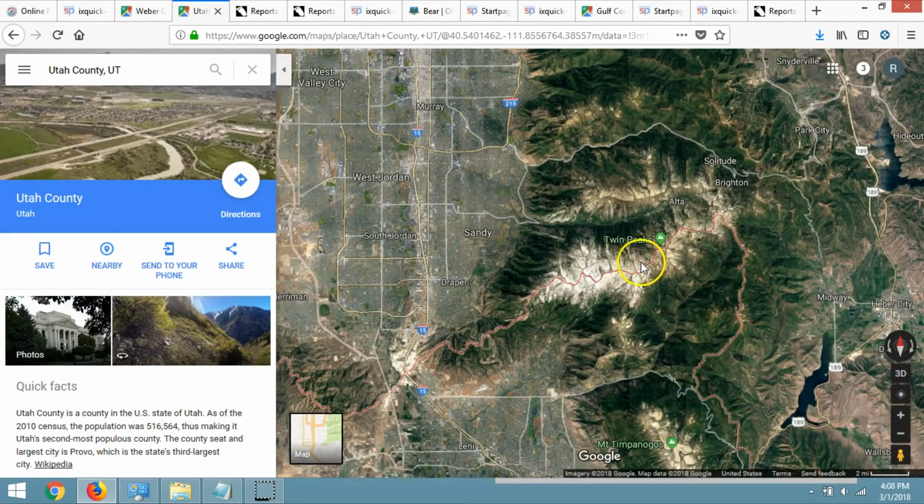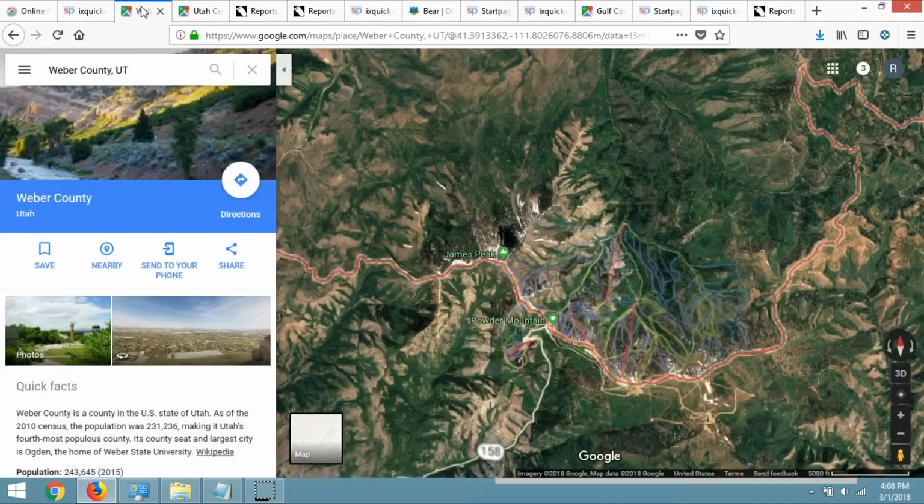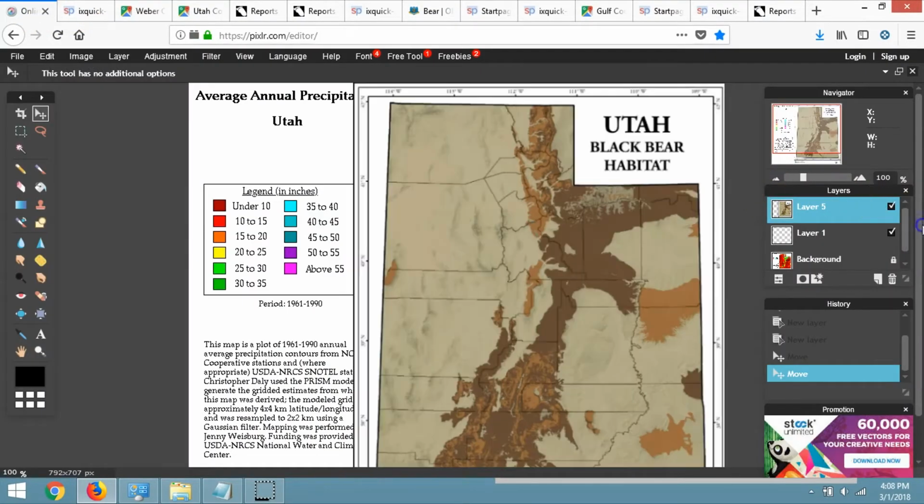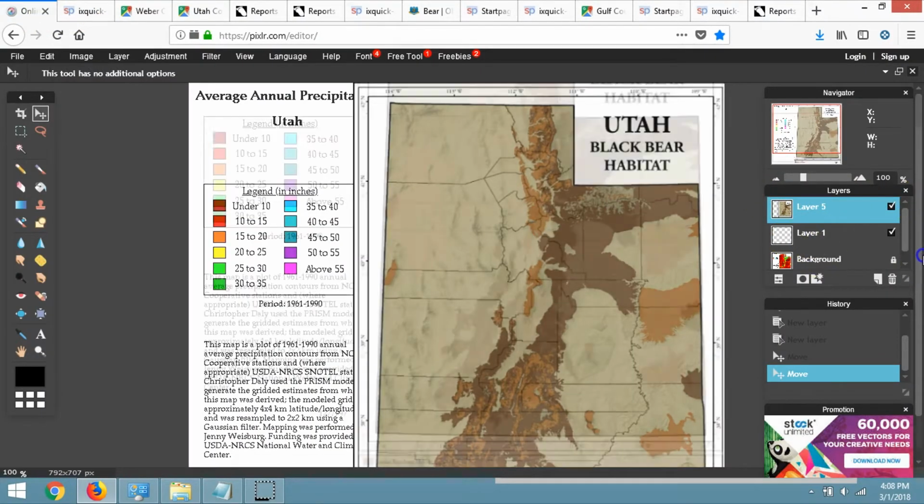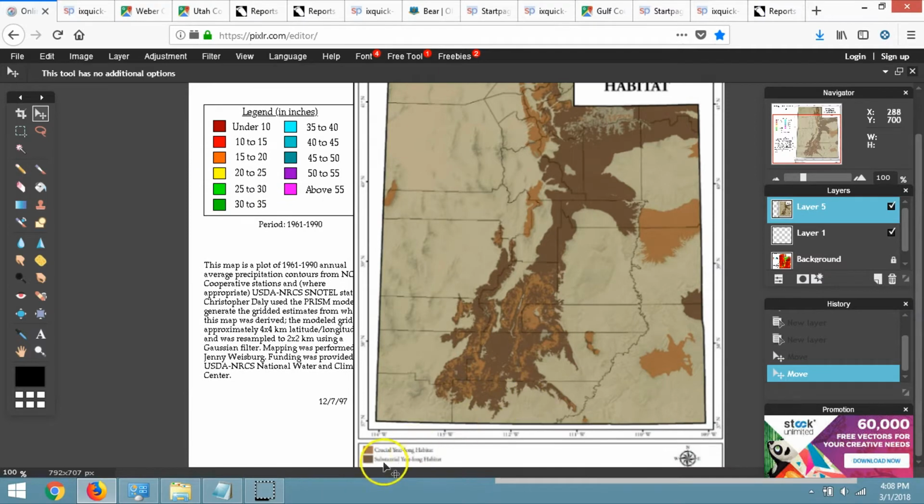Okay, and this is what I was mentioning earlier with that other area. This is American Fork Canyon. The mountain ranges here. There are some high mountain lakes here, and this is Little Cottonwood Canyon. So this is very high for precipitation in Utah. Well, let's go back here for a second. Let me go down here a moment. May not be able to read it, but I can tell you what it says.